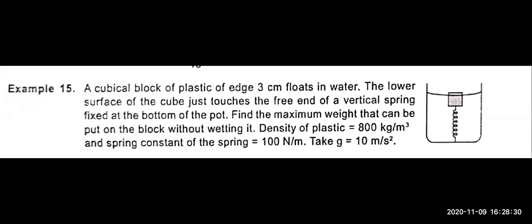Okay, so a cubical block of plastic of edge 3 centimeter floats in water. The lower surface of the cube just touches the free end of the vertical spring, just touches. It's not that it is attached, it is just touching this, right? So it means it is in natural state. Find the maximum weight that can be put on the block without wetting it.